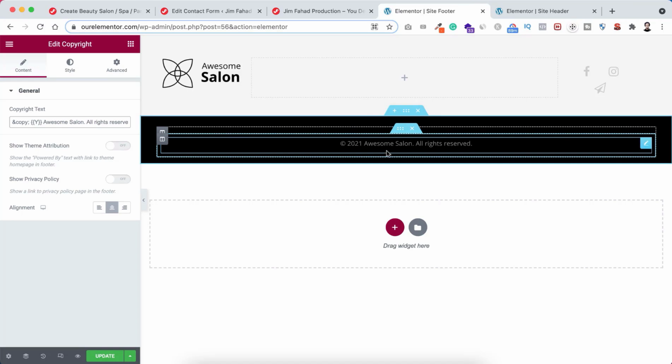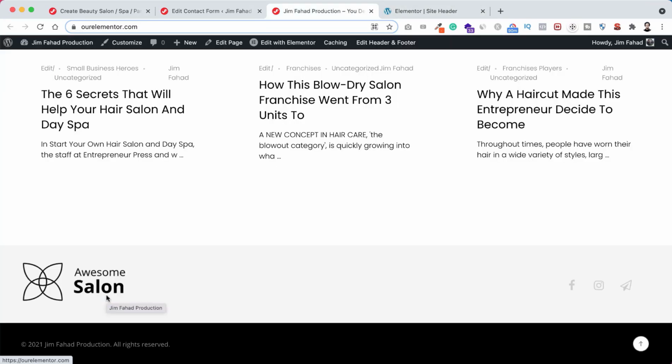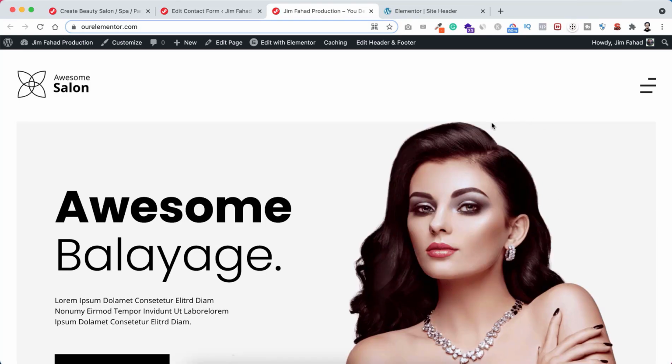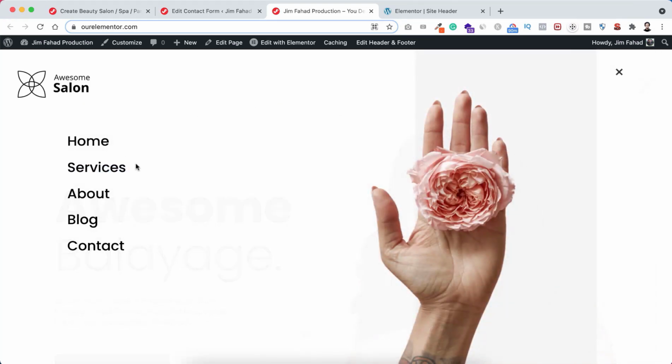So again, when you are happy with it, just click on this green update button to save your work. Alright, now close it. And if we now refresh the page, we can see here the updated texts. Awesome. Now we can move forward to our other pages. So first we will be doing our services page. Let's now go to our services page.